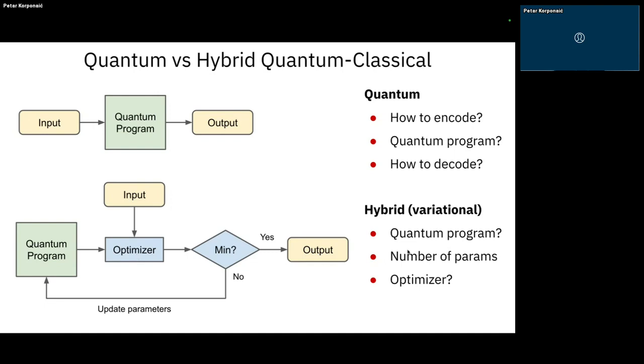So here, when you scale up with small quantum algorithms, this is not a problem. But when you scale to many qubits, you have challenges with the number of parameters, the optimizer struggling to optimize, and so on. So this hybrid approach is also challenging. So these are the two most frequent approaches to solving quantum computation.